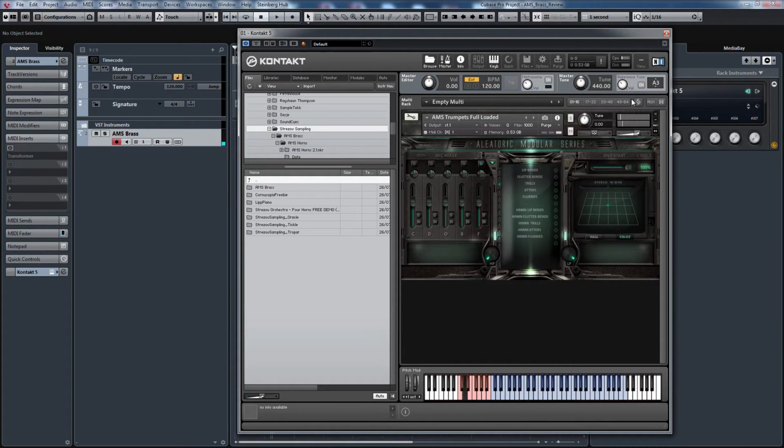And then you've got trills. You've got jitters. And you've got flurries. So you get the same things, harmon muted as well.